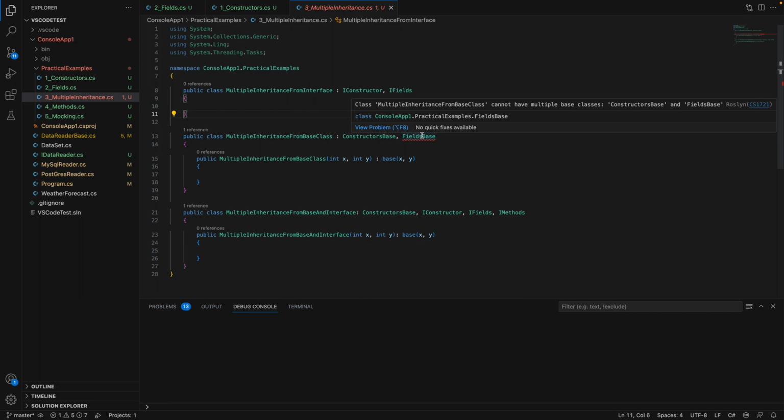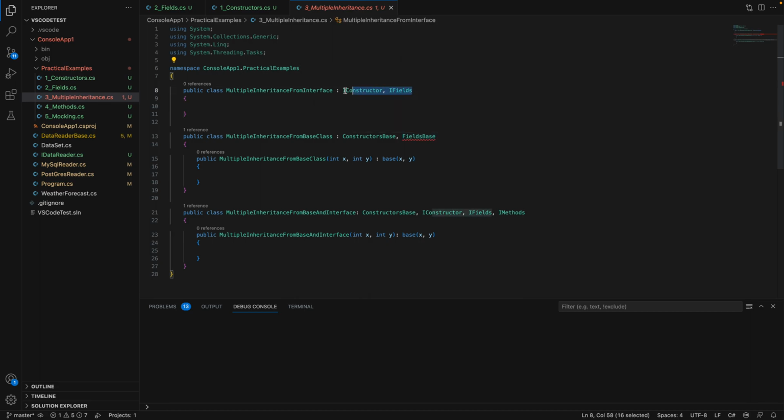have one base class. However, as we've seen before, you can have multiple, if you want to call them base interfaces, or you can implement multiple interfaces. So that's another big difference between the two. And you hopefully are seeing the trend that interfaces are quite flexible because of the fact that they don't have any implementation details. They're just contracts. Because they're just contracts with no implementation details whatsoever, no constructors, no fields, or anything like that, they're very, very flexible, and you can reuse them in a lot of different ways, more so than base classes.